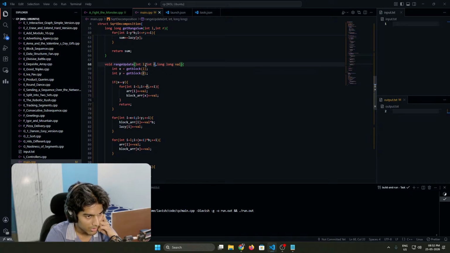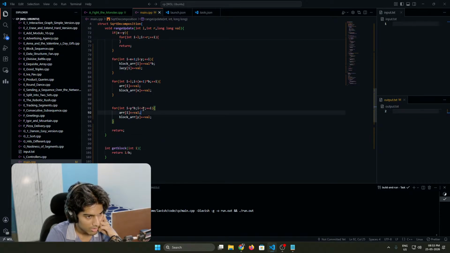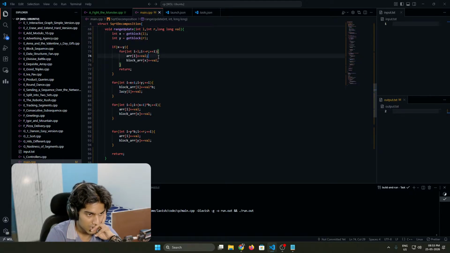We have L and R. Starting from ending here. And this is going to be the next block, X plus 1 into B. And we can only go till before. This is also correct. So things are almost correct.